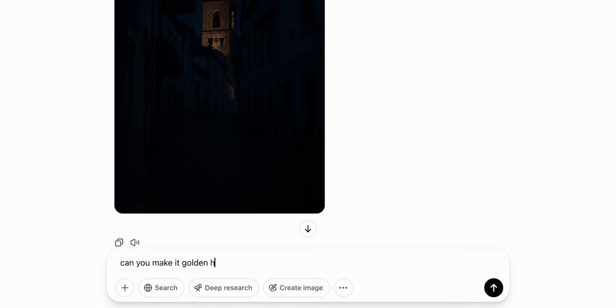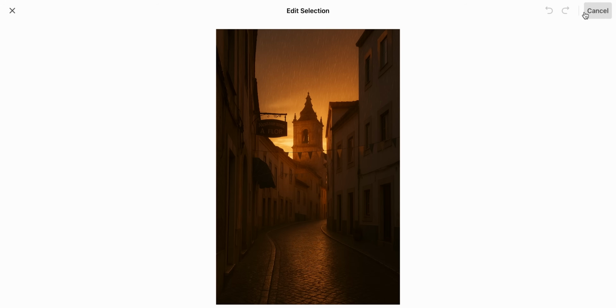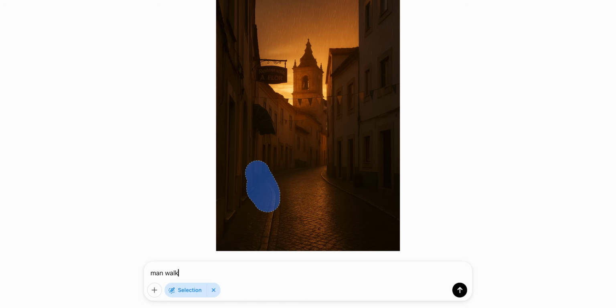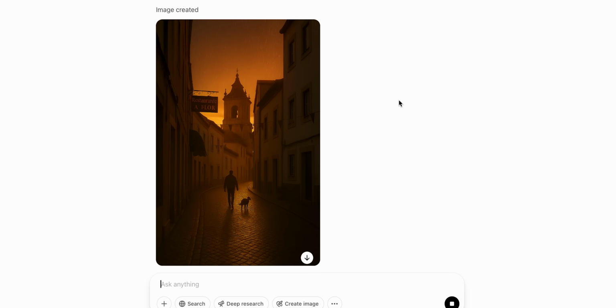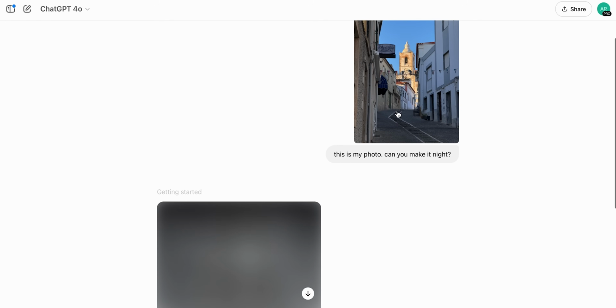Honestly, it's one of the best new additions I've seen in ChatGPT, although I'm still hoping they'll improve the final output resolution soon. And don't forget that you can add new stuff to your images. Just select an area and ask ChatGPT to put something there, like a person walking their dog. The AI blends it in so nicely it might look like it was there all along. It's basically Photoshop for anyone who doesn't want to learn complicated tools or pay for subscriptions. Just upload your image, explain what you want, and ChatGPT does the rest.